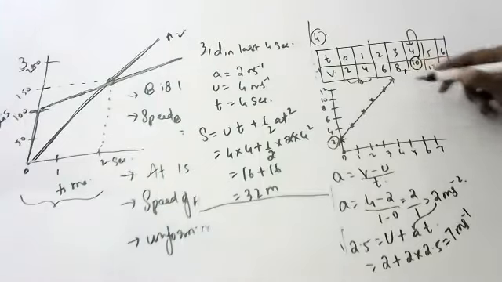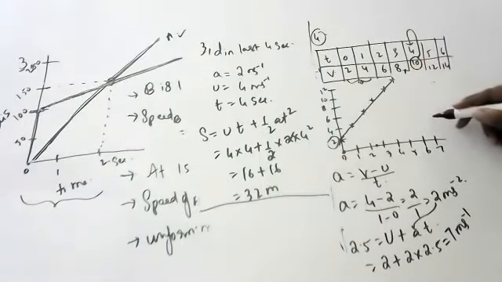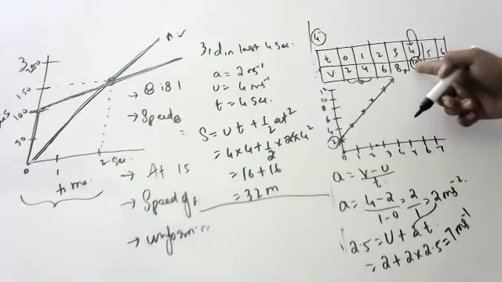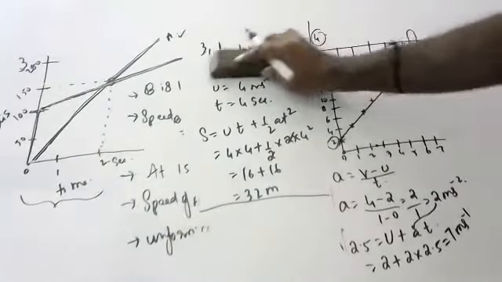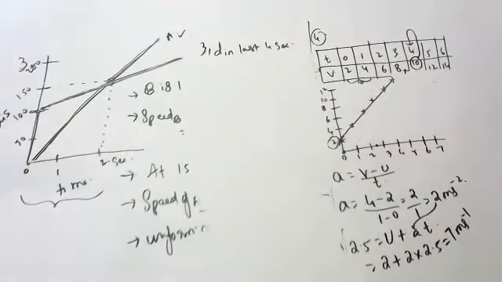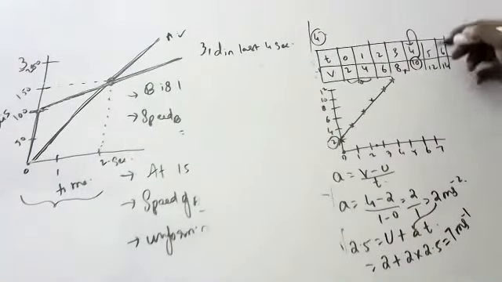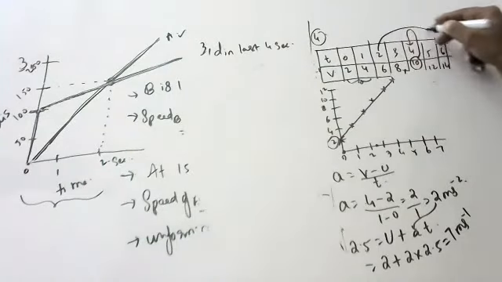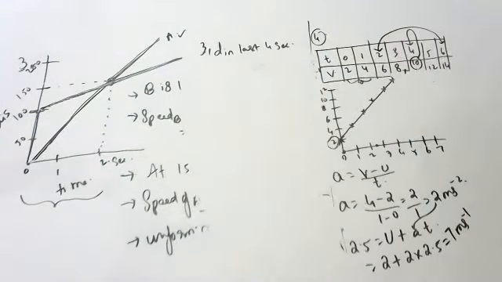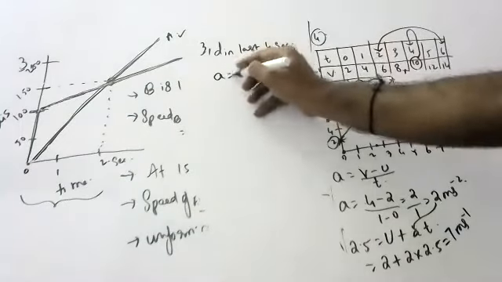Last 4 seconds, this is... we got it wrong, children. Everything we got wrong. I took this as time, I took this as speed. I did wrong, children, I'm sorry. Nobody is telling also, which means you are not able to understand anything in the class. I understood. Last 4 seconds means from 2 to 6 seconds. Acceleration is 2 only.